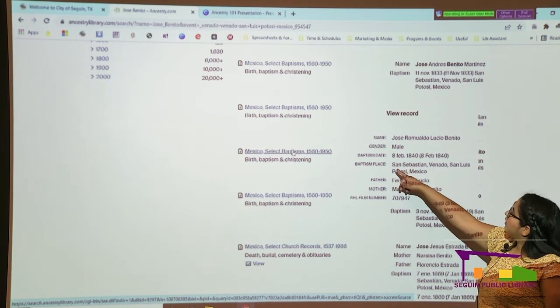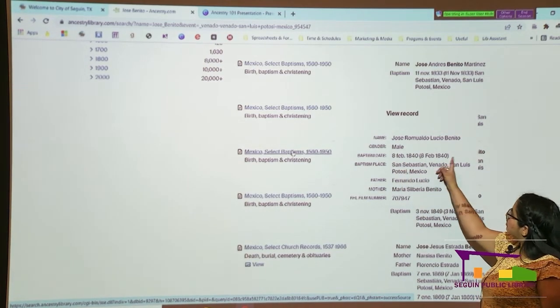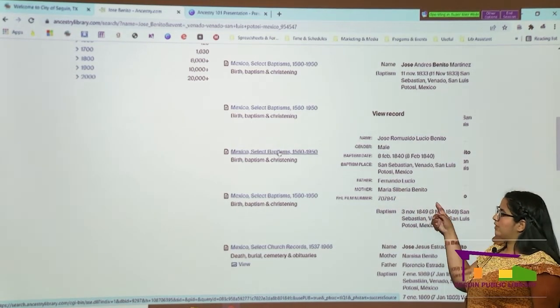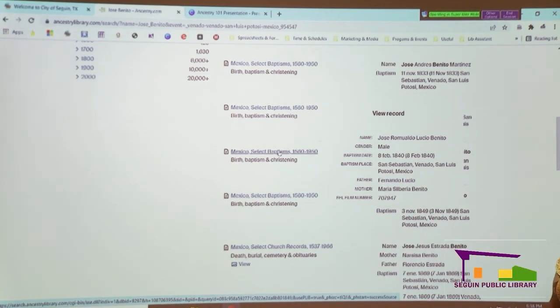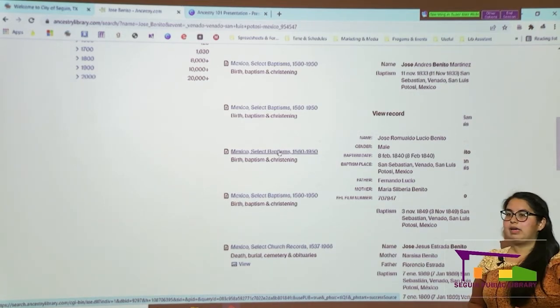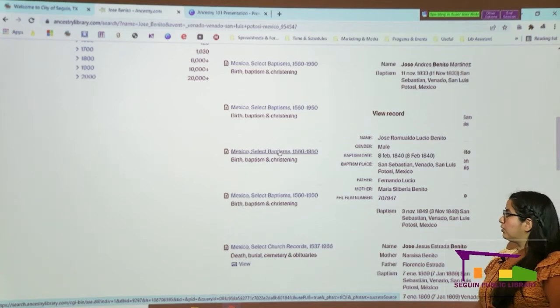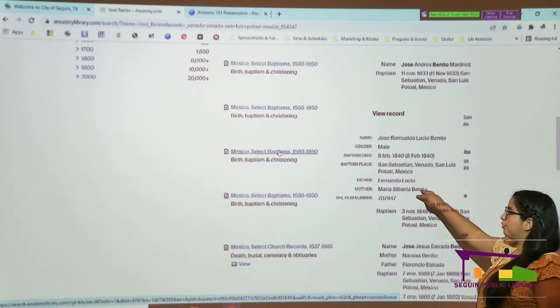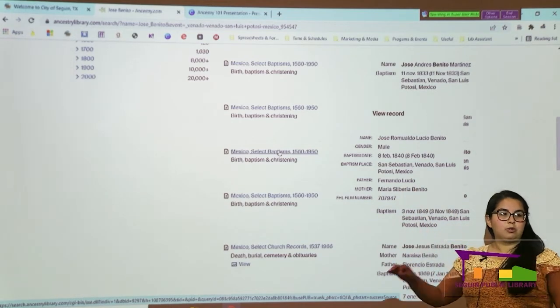His gender that was written on the baptism certificate, his baptism date, his baptism place, his father's name, and his mother's name. So you can see with just this one search that we found a whole lot of other information, and all of that information can be plugged into their own searches. So that's how I recommend going off of Ancestry for your first few searches: start very broad and then take that information and use that to form more specific searches.